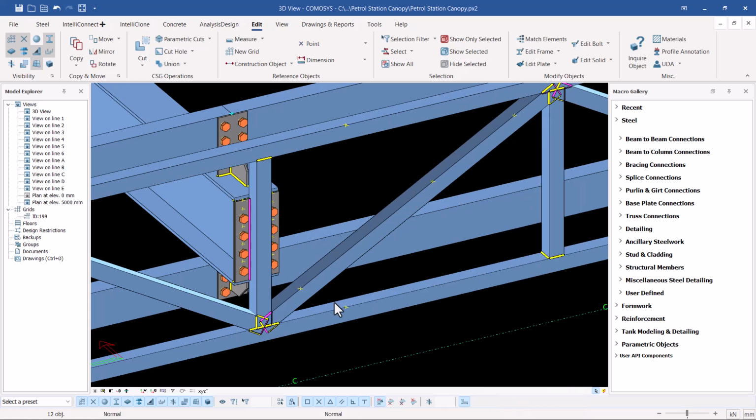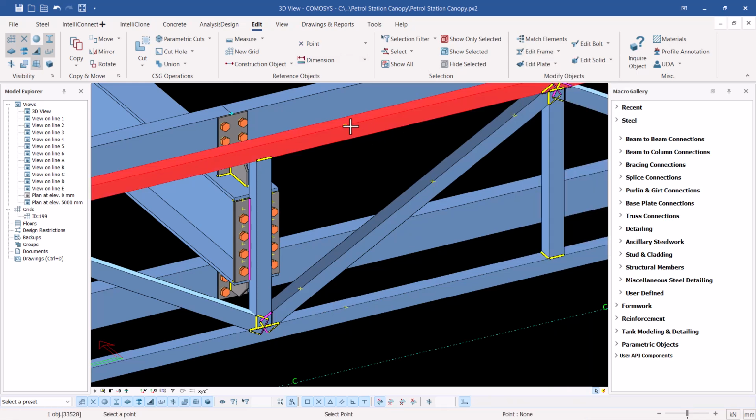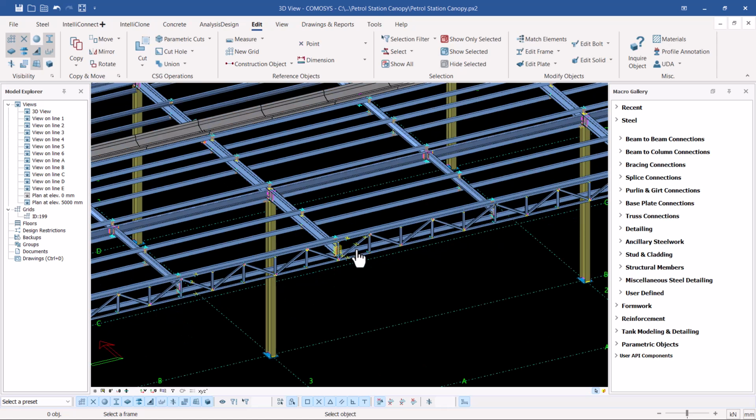So I have this point, this point, and that point, and let's break it. I'll come to edit frame and pick the part we want to break, and I want to break it from there. And I want to break this one also from that spot, and I want to break this one also on that spot. So I've broken that, and we'll move the same way all the way.